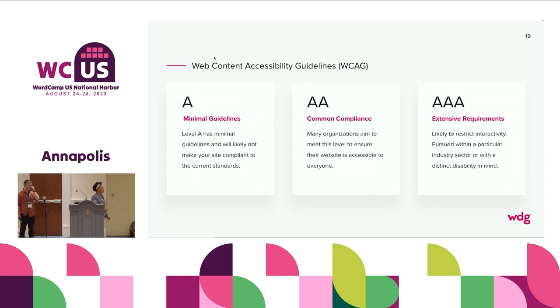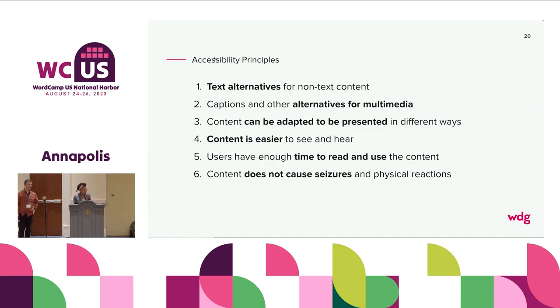For example, you might be in a context where your video is created but you need to include sign language — the recording of sign language in your video — in order for it to be Triple-A. In working with the Ford Foundation, we were trying to get to Double-A and bring forward the accessibility principles. Why did I put these up here? All of us are working on accessibility, and I can tell you that I've worked with and sold accessibility, and had not read through all the principles on WCAG.